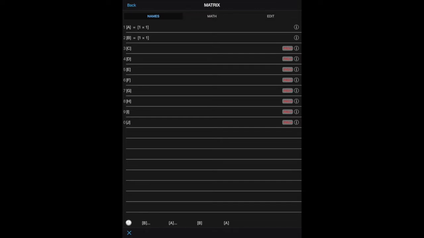So if we are trying to input some data into each matrix, we're going to click on the Edit button in the top right. Once we go to Edit, you'll see A, and we can just click on A. Yours will probably be blank if you haven't done this before, and that's fine. We're going to enter our new information by clicking up in the right-hand corner where it says number of rows. And then you'll get a little menu, and we're going to try a 2x3 matrix for this first one. So we'll hit 2 and hit enter, and you'll see it gives me 2 rows. And then it jumps over to the number of columns, so we'll have 3 columns, and I'll hit enter.